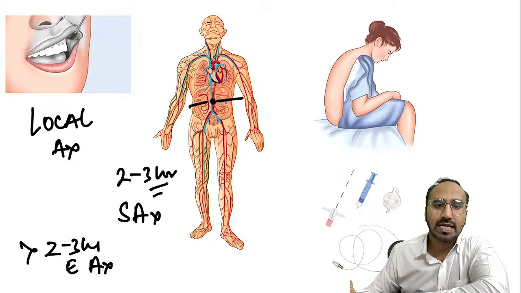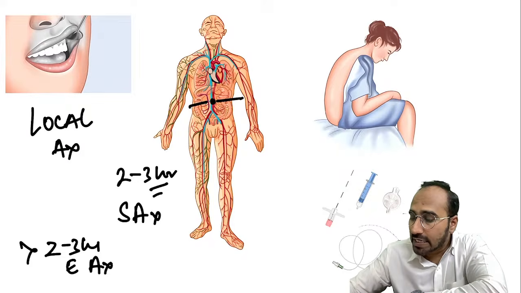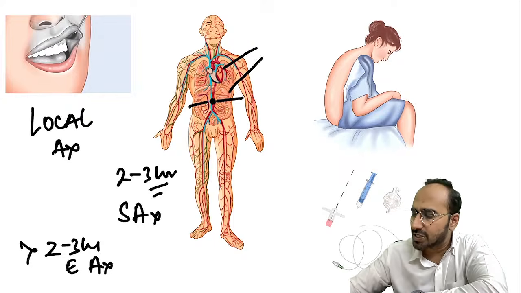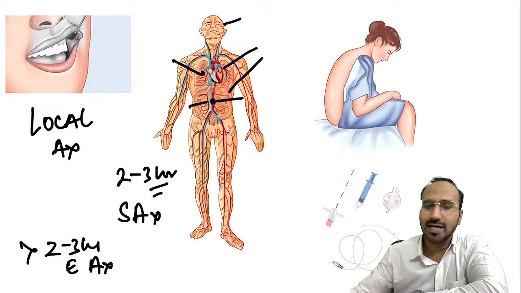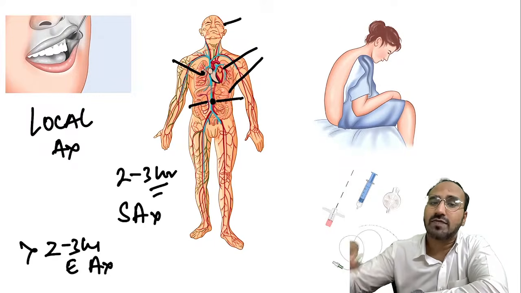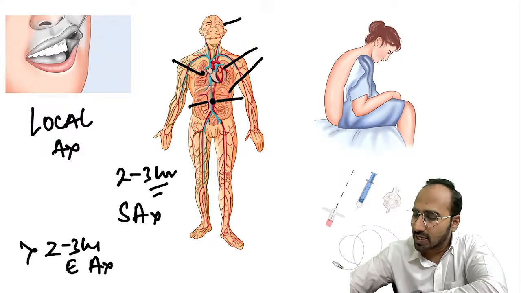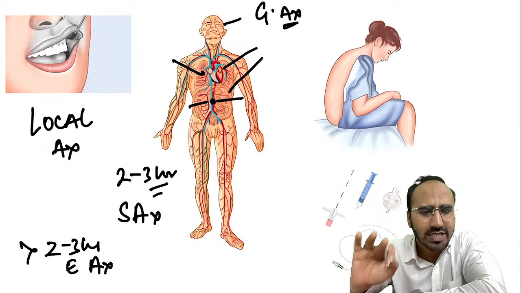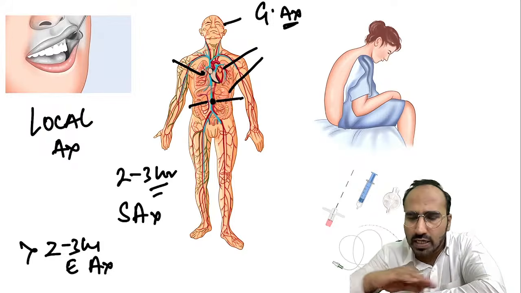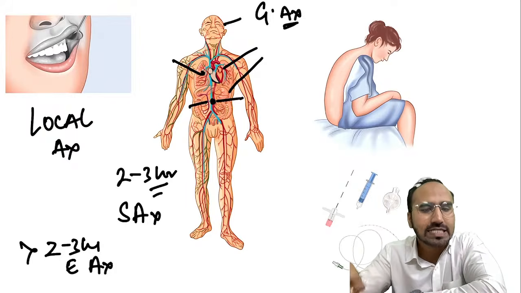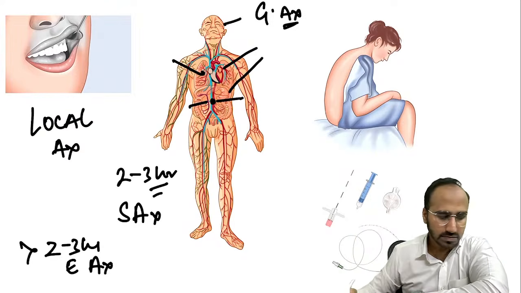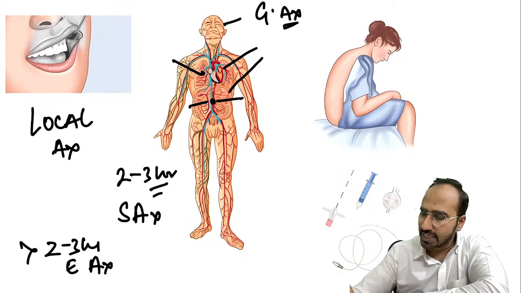Local, spinal, epidural. Next, if the patient is posted for any surgery above the level of umbilicus, that could be heart surgery, lung surgery, head and neck surgery, in those surgeries we want the patient fully unconscious. That is general anesthesia. General anesthesia is the only anesthesia technique where the patient is made fully unconscious. In all the rest of the anesthesia techniques, the patient will be conscious. So that's regarding the anesthesia techniques.